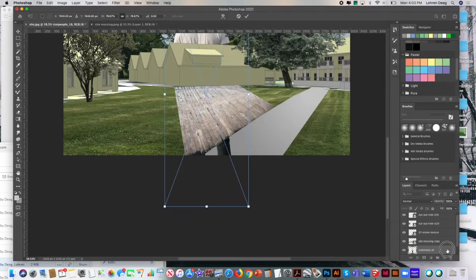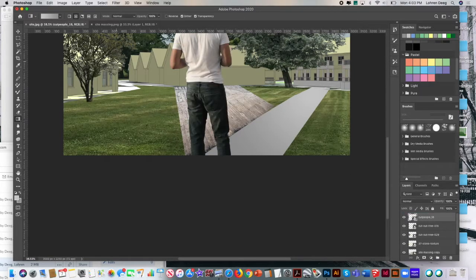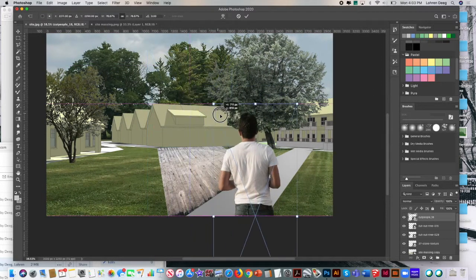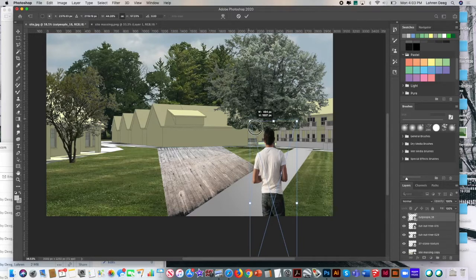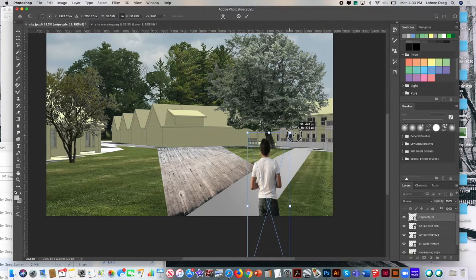Oops, it needs to be up front. Just remember your layers order. It's like Bruce Springsteen, Born in the USA. That's a record your parents listen to. His head needs to be near the horizon line. And he's ready to go.